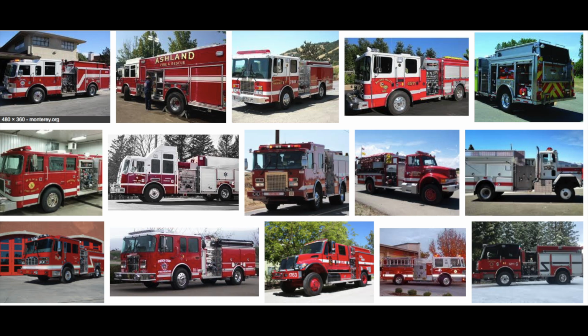They can technically do more, especially if they have a good water source, but they will carry hose, they'll carry ladders, they'll carry medical equipment. It'll also have minimums such as forcible entry and some other things on it. So there's a Type 1, and those are generally the ones you see rolling around on the streets with the fire engine, and we wave, and they air horn you back.